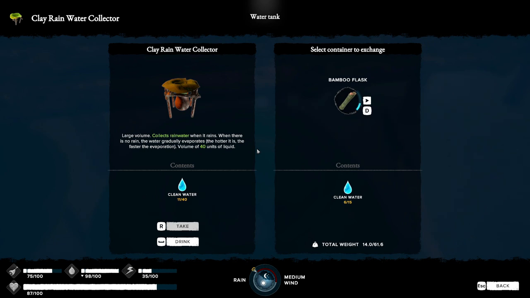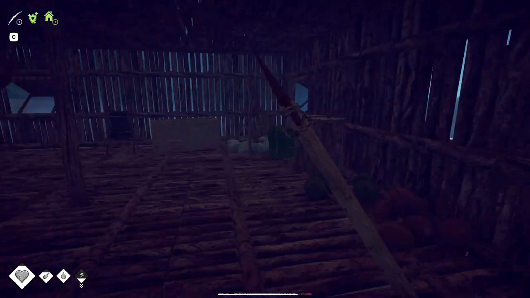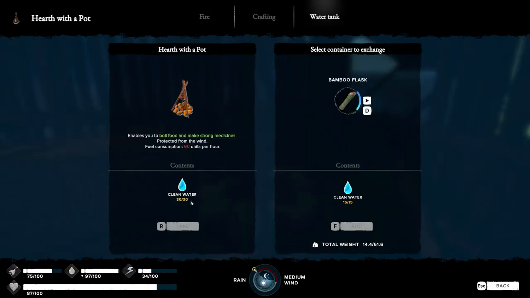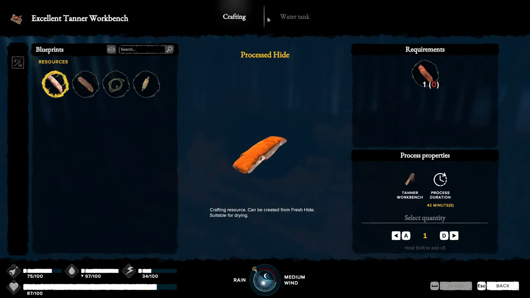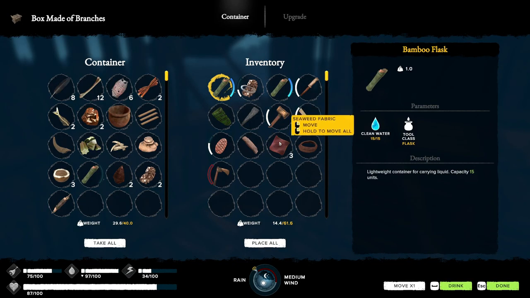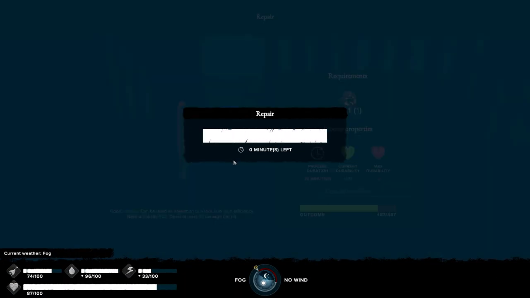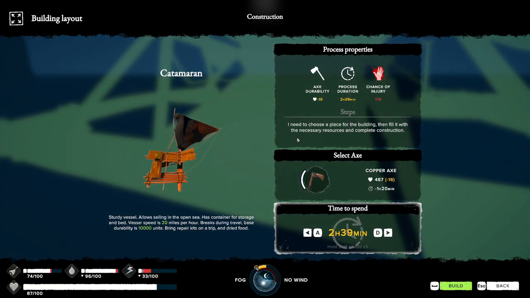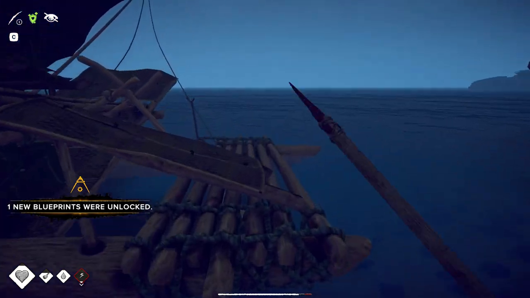Actually, I think all my water containers are mostly full. Inside? I think that's maxed. This right here is maxed at 30. This right here is maxed at 80. So, right now we are currently maxed out on a bunch of stuff. I gotta repair you. Alright, there we go. And I know it's nighttime, but it's fine. I can still do this. Alright, there we go. Holy crap.